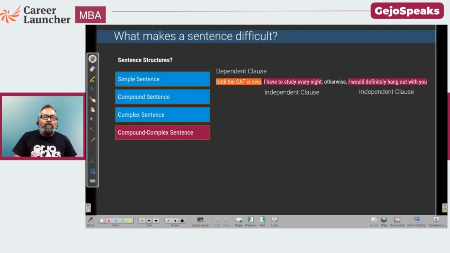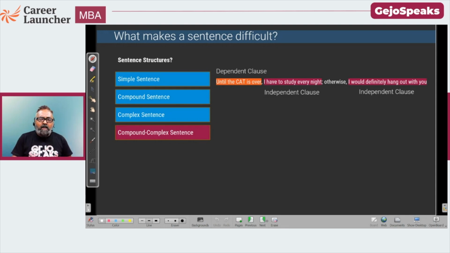So when you typically look at sentence structure, how it is defined in grammar, this will help us. But the density, or how long the sentence is, has actually got nothing to do with these structures. You can have simple sentences which are long. We can have compound sentences which are relatively short, right?